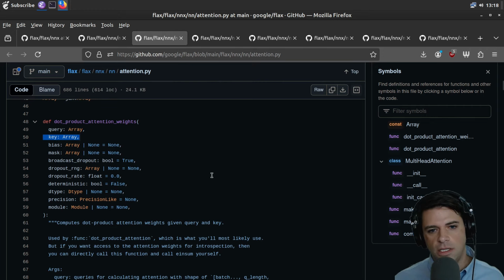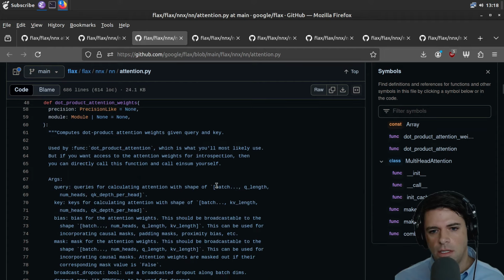So maybe you simultaneously act on the left with the query and on the right with the key. And so you would need the dimensions to all line up for that to be the case, but we'll see if that's what's actually going on.